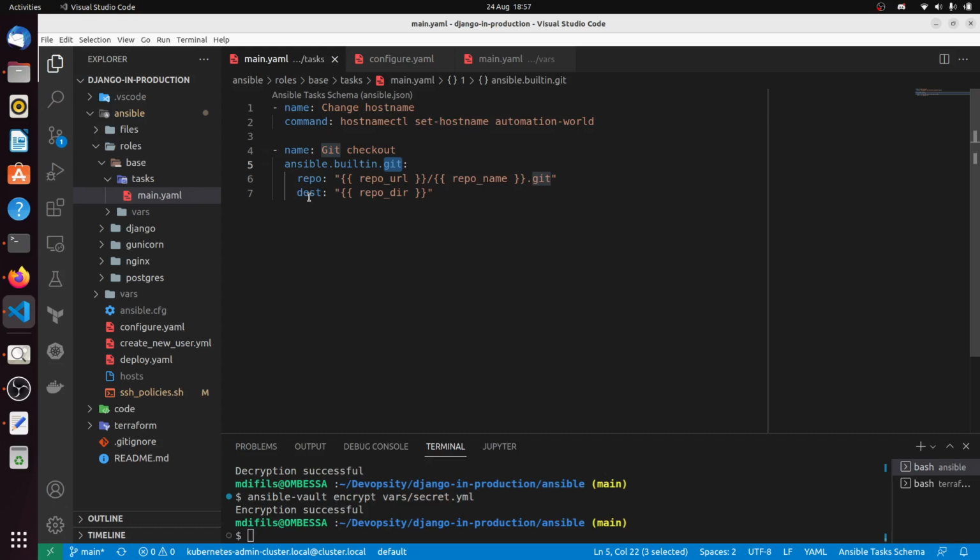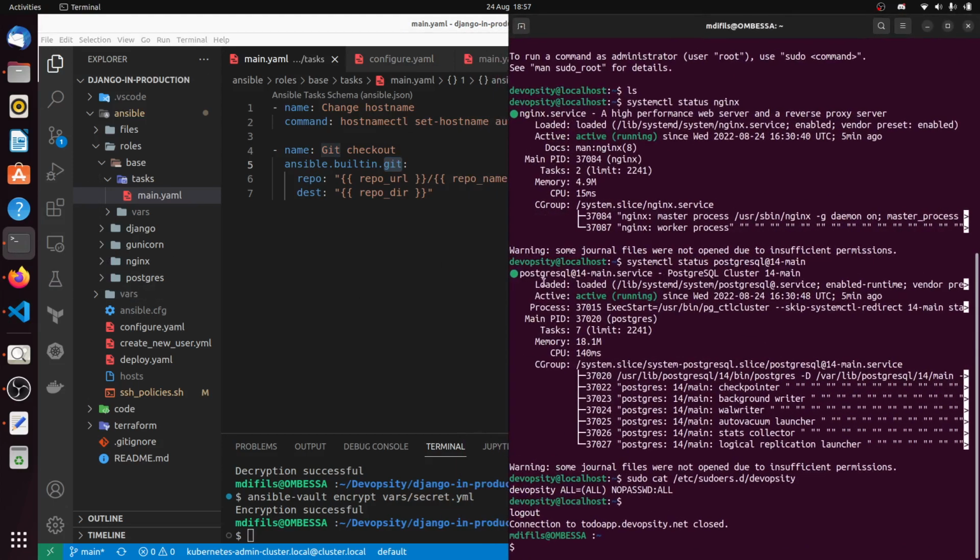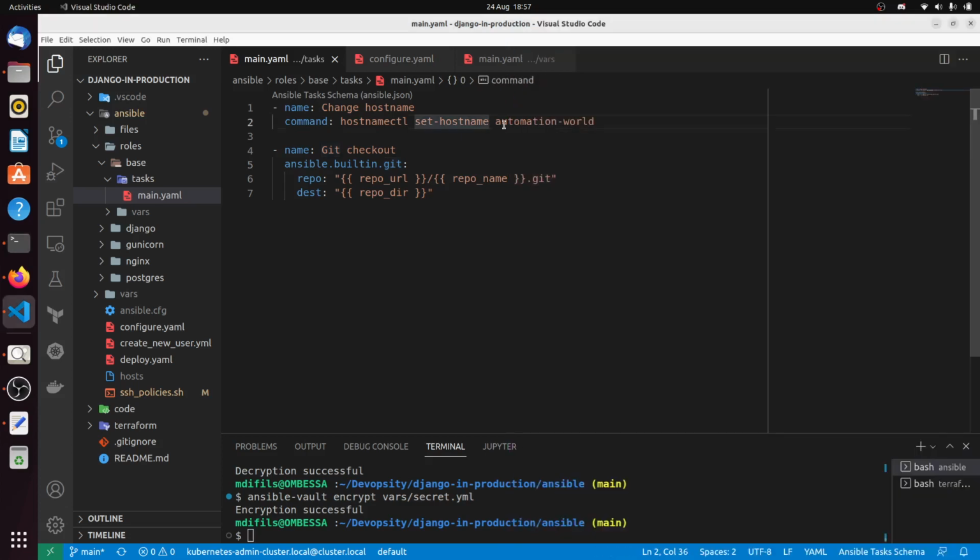Because I will show you, we have this default hostname, and I want to change it. I just want to put it as automation world.